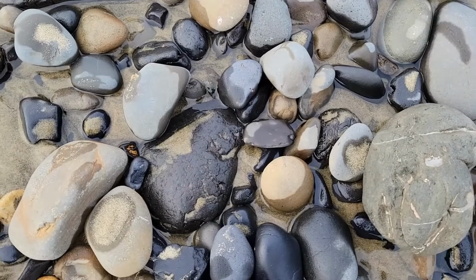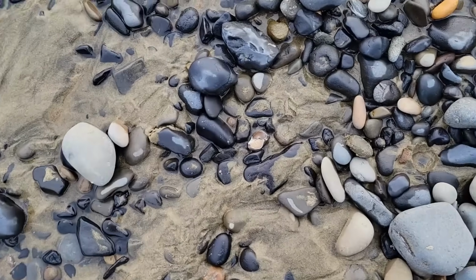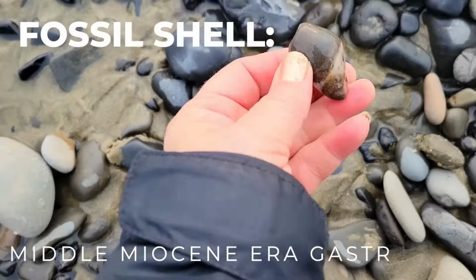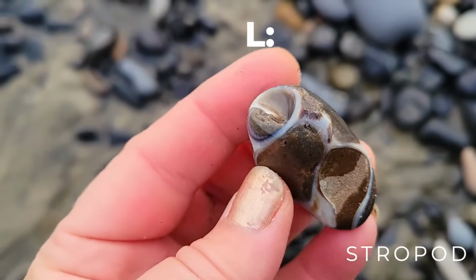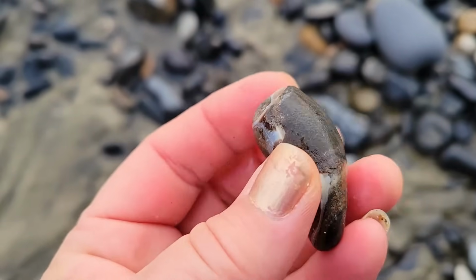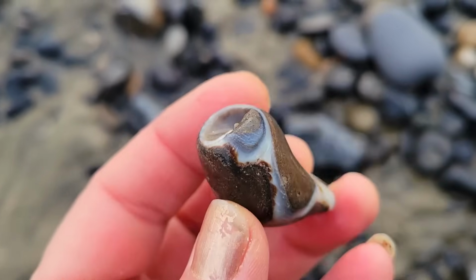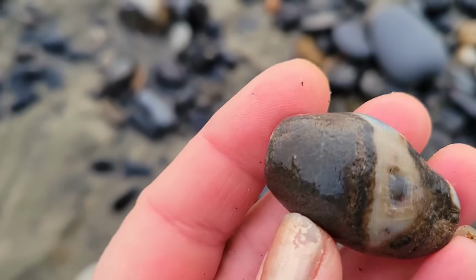Glad that you guys could come along. This is kind of what we're looking for, although they're better when they're in the matrix to do that cross-section thing, but we'll probably cut this at home as a practice one, and you guys can see what it does. Like, this will make half of a decent cross-section, you know, and it's just for giggles. They're just to have a neat specimen is all.